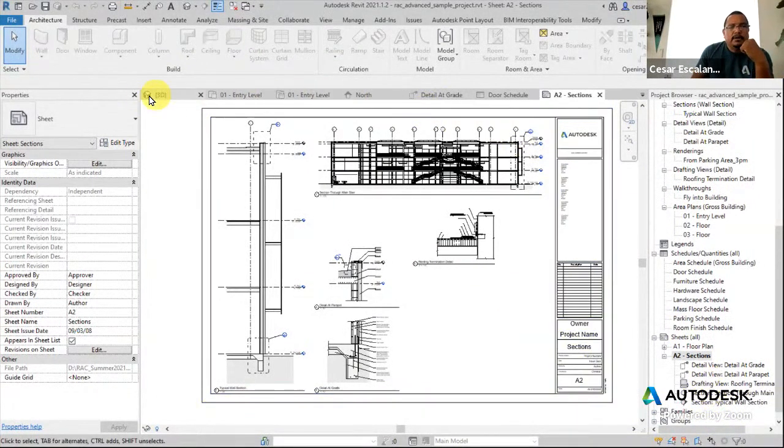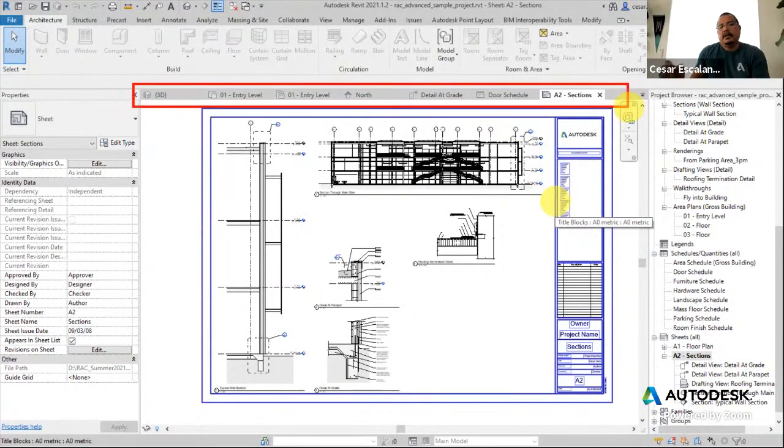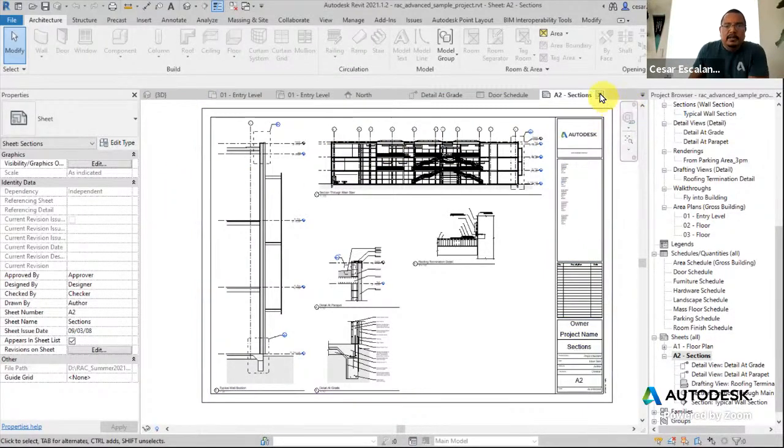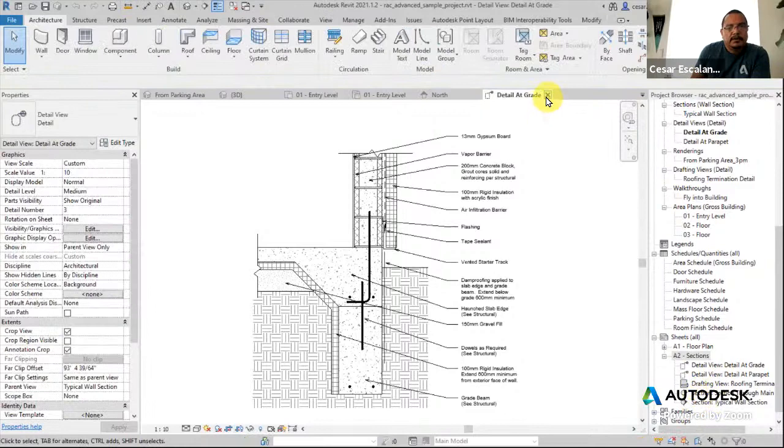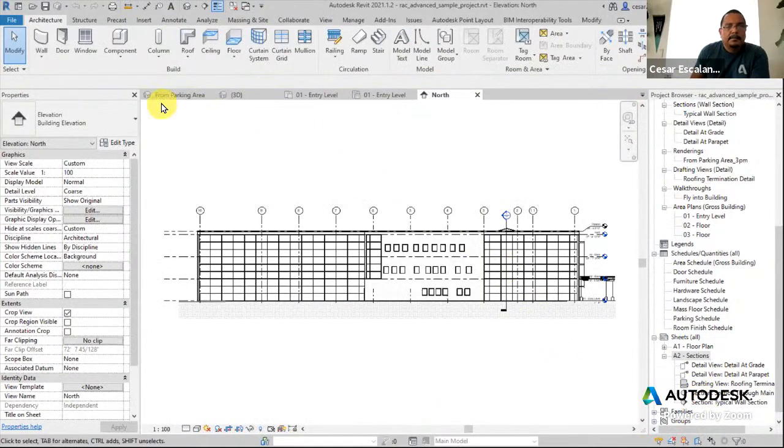And notice that I've been opening all these views, and they are getting stacked right at the very top. Revit is not going to close a view for you unless you decide to close it. If you want to go back and start closing views, you can click the X on each of the tabs. This is going to close views. I think you can display up to 8 or 10 different views, and then things start stacking in a drop-down menu.